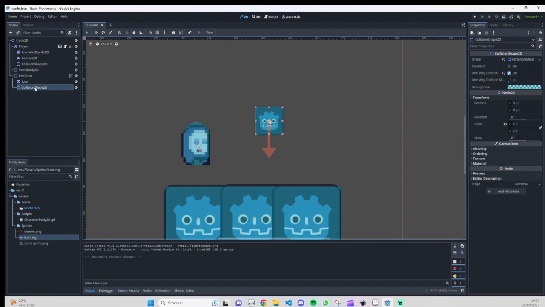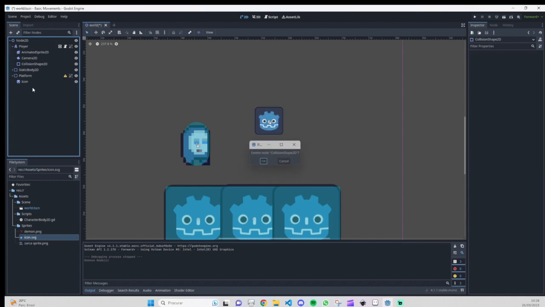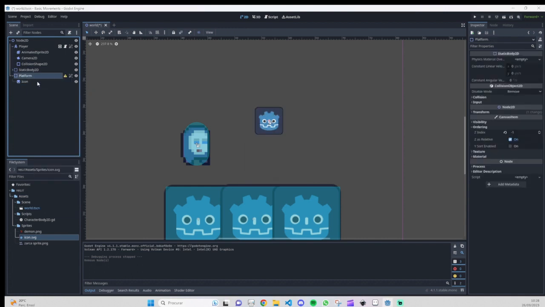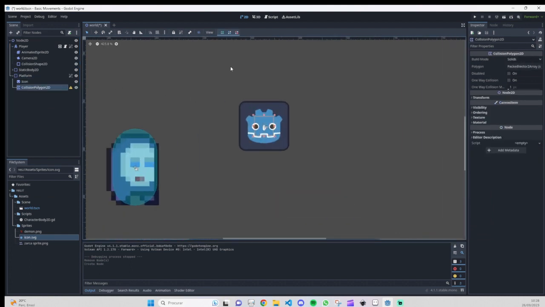Now let me just work with the other collision, the Polygon Collision. So let's go to, I will remove this one, doesn't matter now, add collision and polygon collision. Okay, you have some nodes here, as you can see, and we can work around with the nodes, as you guys are seeing now.